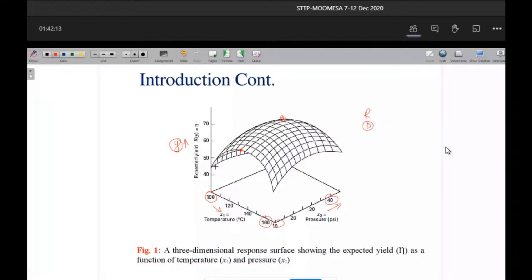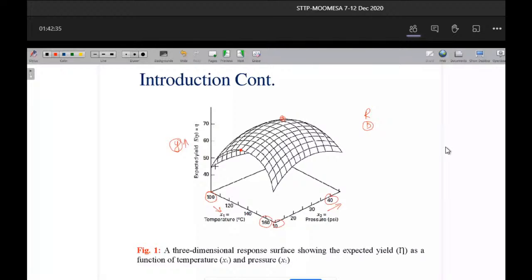So up to this point it was increasing, up to this point it was decreasing. At the same time, you also have to explain why it is so. So based upon the experiment and literature and theoretical background available with you, you can interpret that. The reason behind the trend of the response surface also has to be explained.